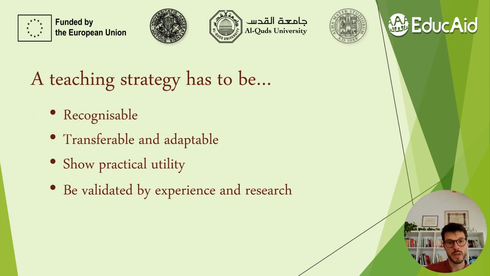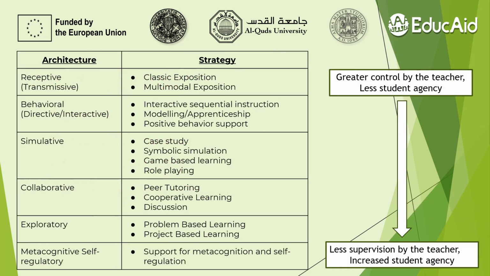It is important to say that a teaching strategy has to be recognizable, transferable, and adaptable to the context. It has to show a practical utility and has to be validated by experience and research. In this table, you can see an overview of the different architectures and the different strategies that are related to the different architectures.